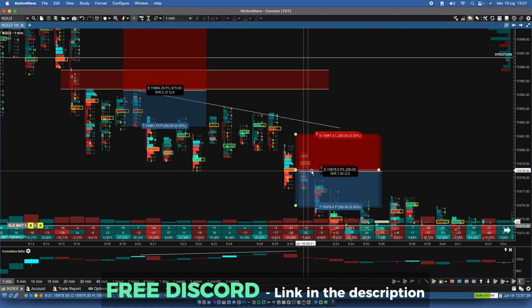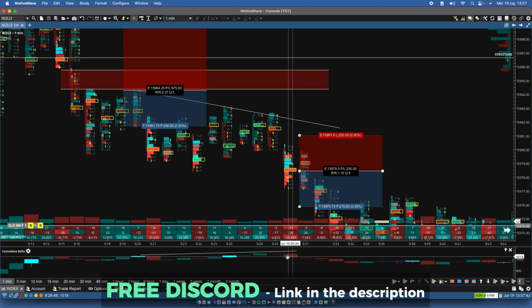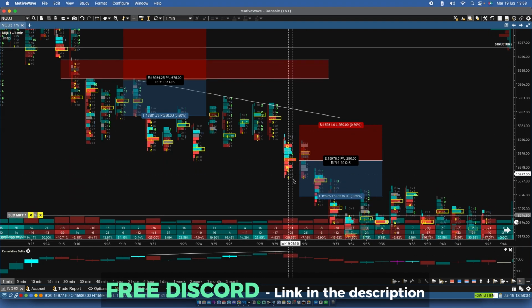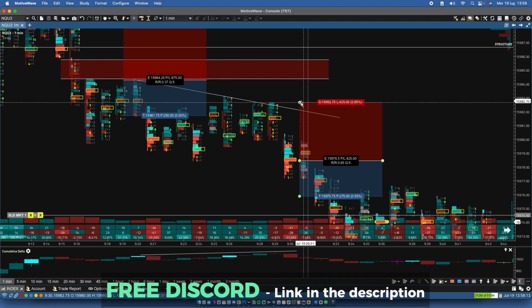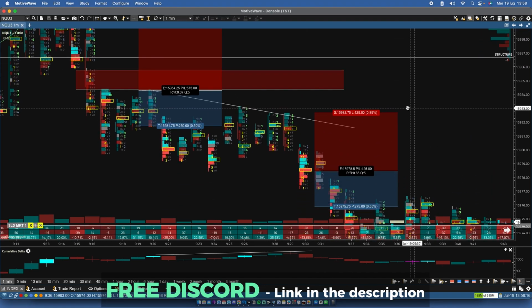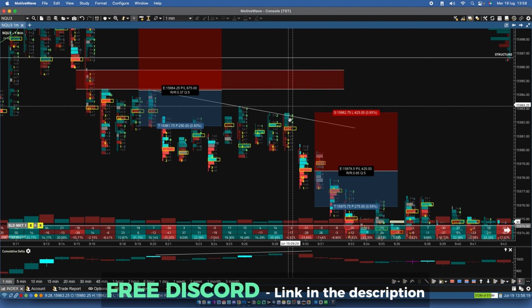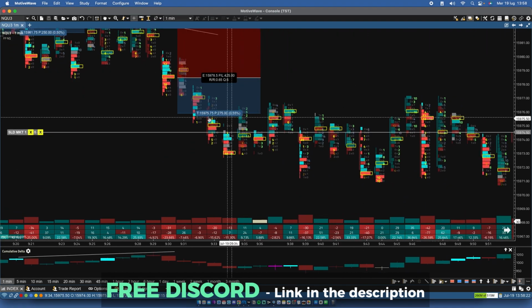If you use footprint chart, this is my trigger, in which we have delta, volumetric engulfing with delta, and a clear break of structure both from the price and from the cumulative delta as well. So we have agreement between price and cumulative delta. My entry is on the retest of this candle, so here on the POC, and my stop loss is just here, because we have trapped buyers over there.